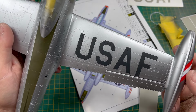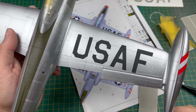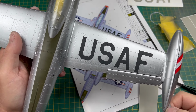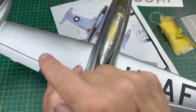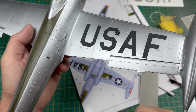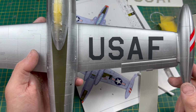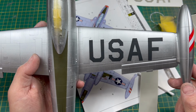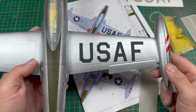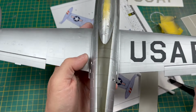I think the moral of this is that this is the way forward. This is the first time I've actually done this to any big degree, because I've got to do the stars and bars yet, and the serial numbers to go on here, and on the back here is the stars and bars. So I mean, it's okay. You can see there's a little bit of a funny skew iffy line, but that's the way forward. How good is that? That's great. Right, crack on with this side.